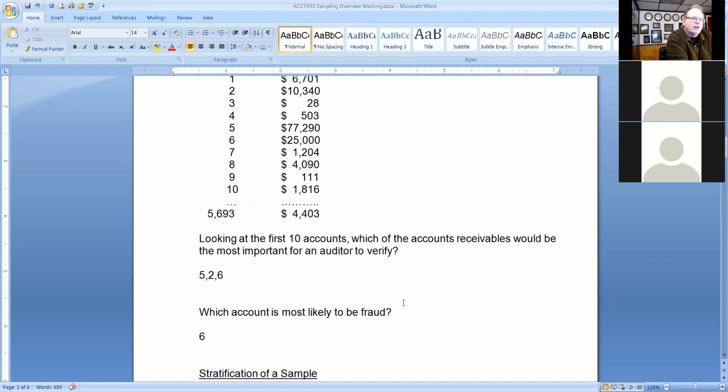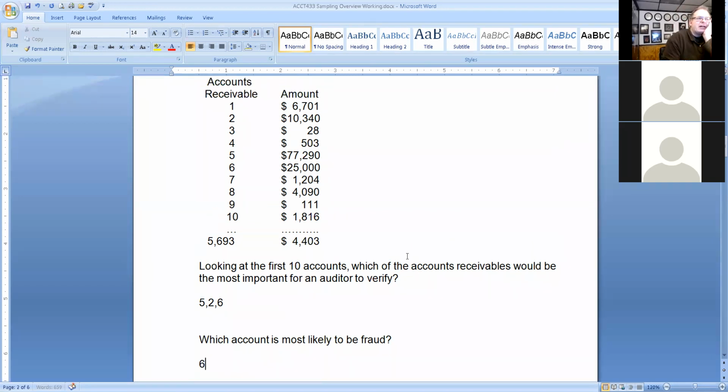One of the weird things about frauds is that people a lot of times use nice big round numbers. It's an odd thing, but when you look at things like accounts receivable, where you have possibly multiple invoices and that sort of thing, to have something come out to exactly 25,000, it's kind of rare. Not only that, things like bribes and things like that are a lot of times in round numbers.